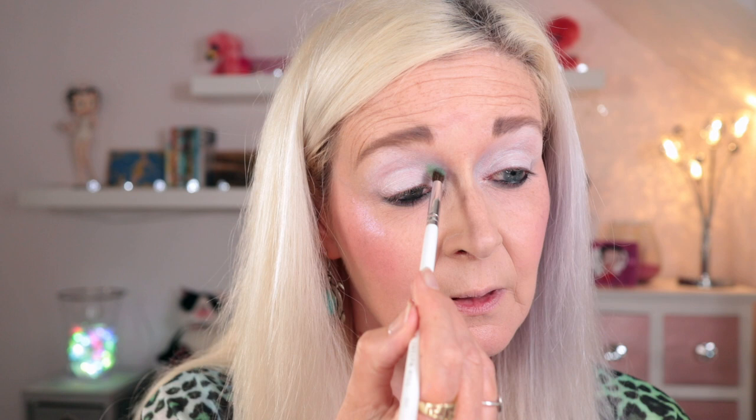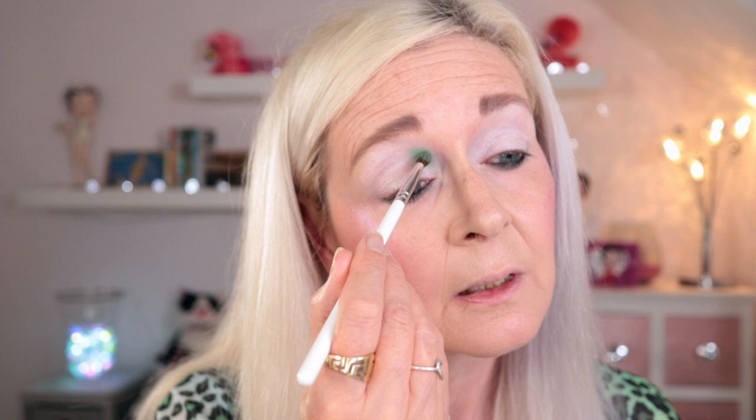So I don't want it too black. But so I'm going to start with the shade Get Lost, so this minty green here, and that's going on the inner part of my crease here. I'm just going to pack that on. Quite kick-uppy and powdery in the pan. I quite like shadows like that though.